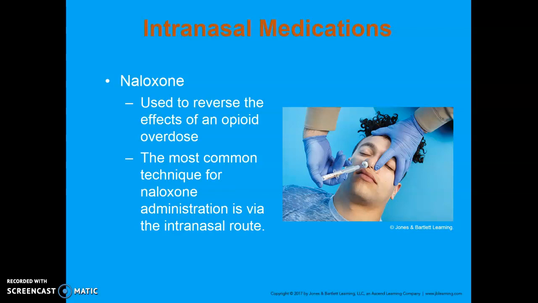The most common way for us to administer Narcan is through the nose, like you see on your screen. So you want to take a half dose, so 1 ml max, into each nostril. So you're kind of splitting it up. You're going to always use the atomizer, which is that big white thing that they actually have stuck in his nose. You don't use needles for intranasal. And we'll go ahead and stop here and continue on to the next recording.